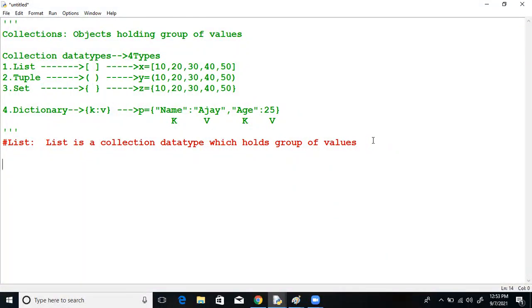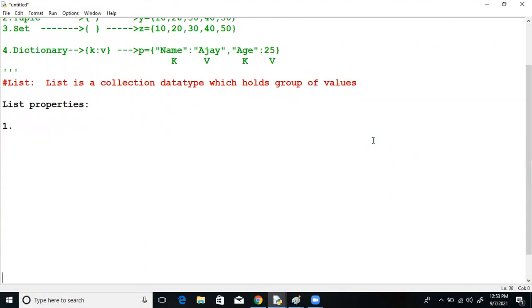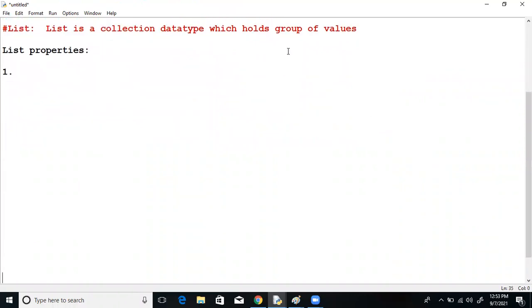Before we go with list operations, list properties. First one: list is represented using square braces.